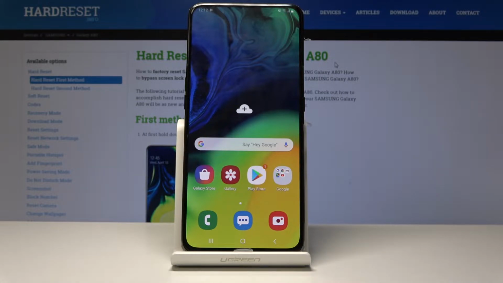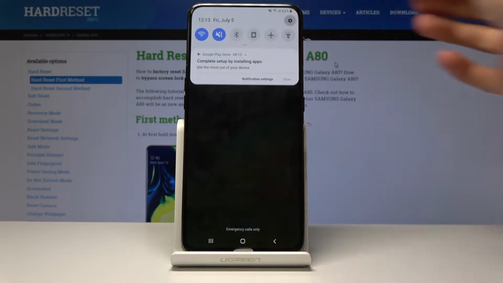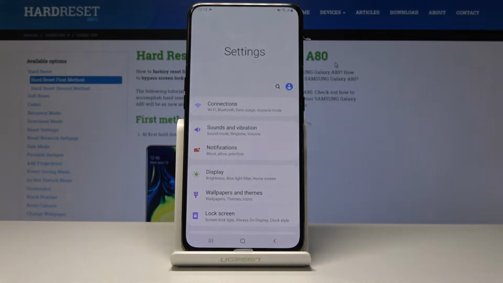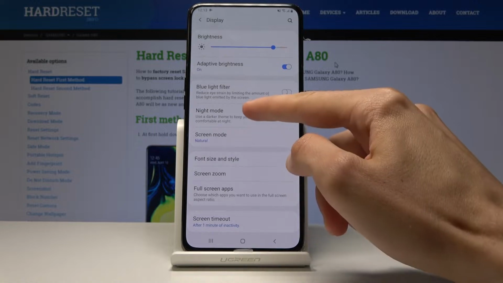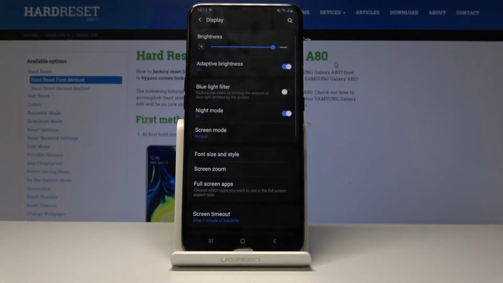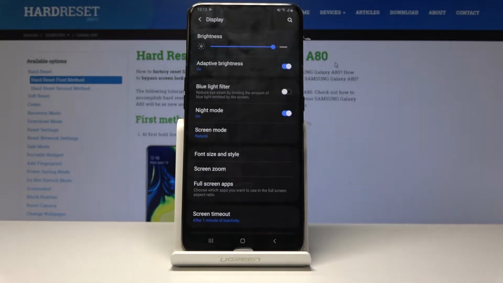So jumping straight to it, we're going to begin with the night mode, which is under settings and display. So let's go into the settings and then display, and you should see night mode right here. You can just check it on, and basically it will change everything to black, assuming whatever was white in menus. And also it will improve the battery life, because the pixels that are black on this device are not really on, so the battery doesn't need to power anything. So it's a fairly nice thing to have.